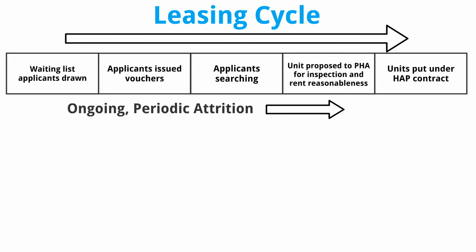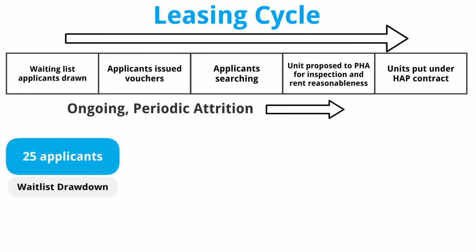For example, let's say the Housing Authority anticipates available funding for an additional 14 households. The PHA knows that not all issued vouchers will be leased, and it knows not all families pulled from the waiting list will respond or be eligible to be issued a voucher. The PHA estimates how many will respond and how many of those issued will be leased, the success rate, and pulls 25 waiting list applicants.